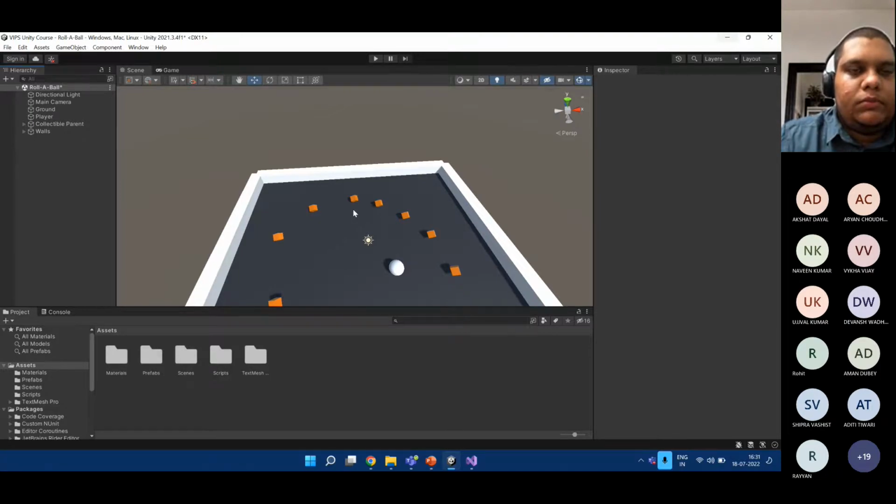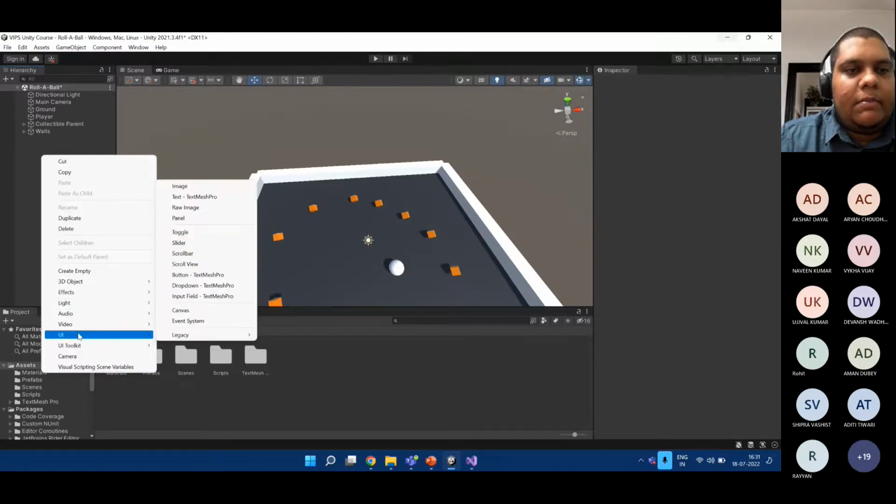Okay, so now what we'll do is add a UI element, some text. In your new systems, you will see that Text Mesh Pro comes as your default. Whenever there's a text written in the environment, Text Mesh Pro will be your default option. There's a legacy system which was not based on Text Mesh Pro, so this is also there for you to use. But Text Mesh Pro is mostly used as a default option right now, so this is what we'll be using. So we want to add a text to the scene. We use this Text Mesh Pro.